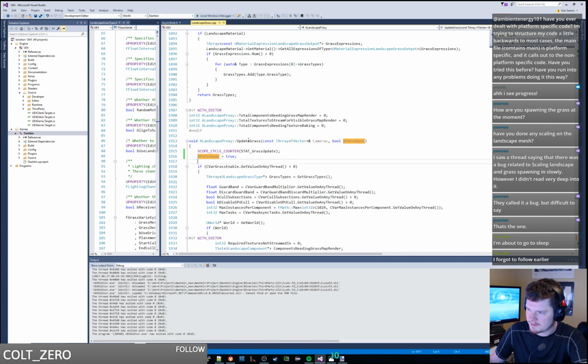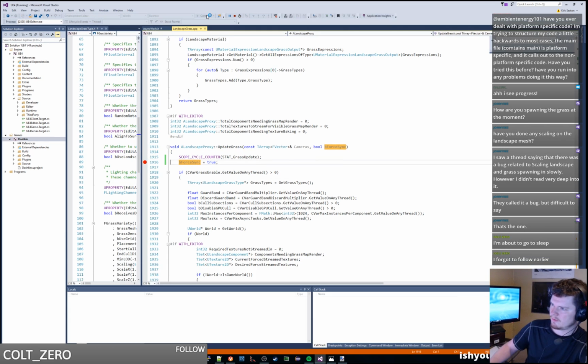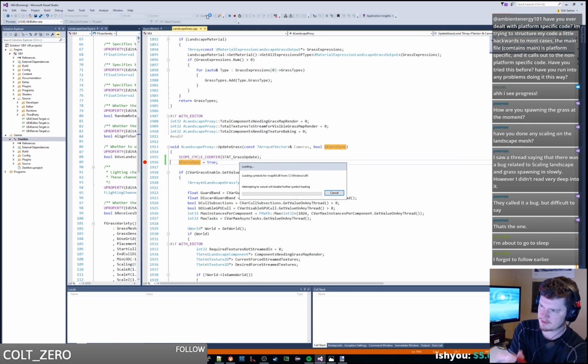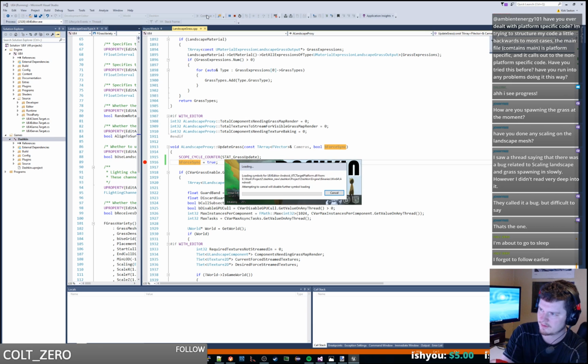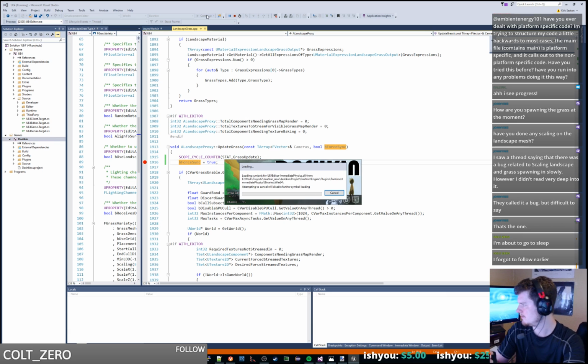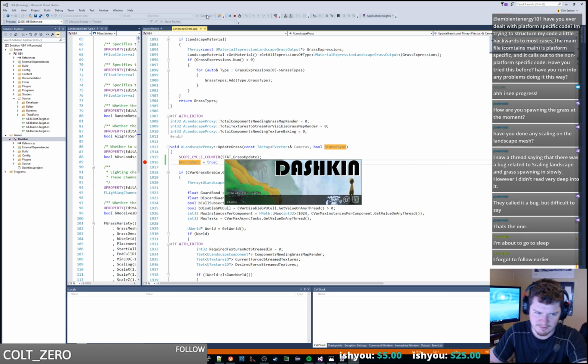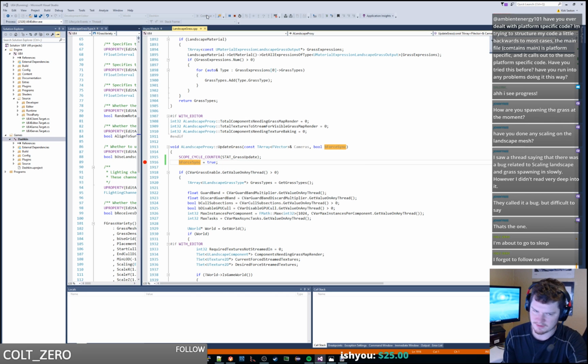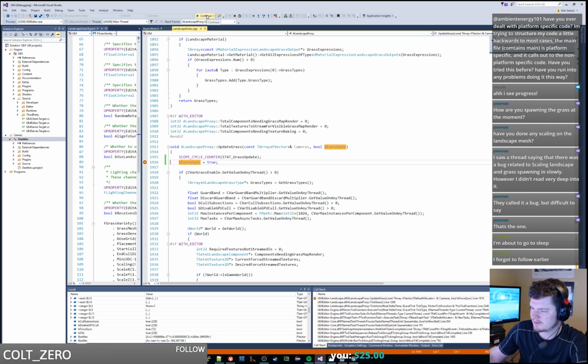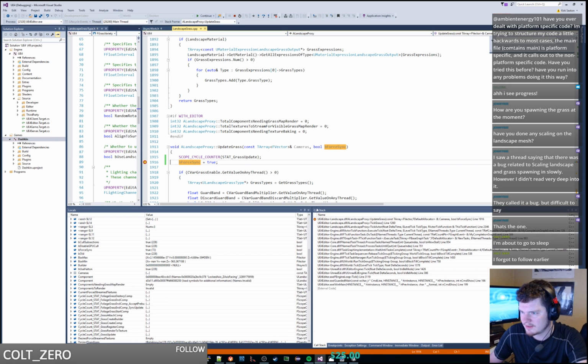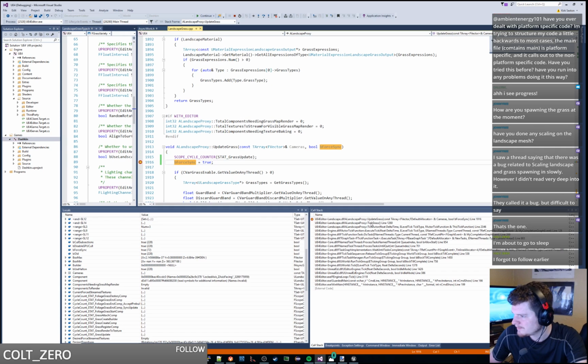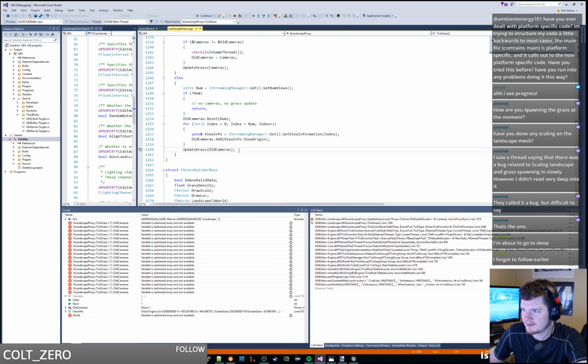Alright, let's find out how to call update grass with a force sync though, real quick. So how we're going to do that is we're going to walk up the call stack from here and see where it gets called, and then see if we can set a flag or something to get it to force itself to do what we want. And then we can post on the Unreal forums and actually tell people, hey, the reason this is happening is because only a certain number of tasks get kicked off on the async task thread pool for the foliage, and as a result of the first frame not being this, it's going to stream it in. And then Unreal has sat on this thing for 2 million years.